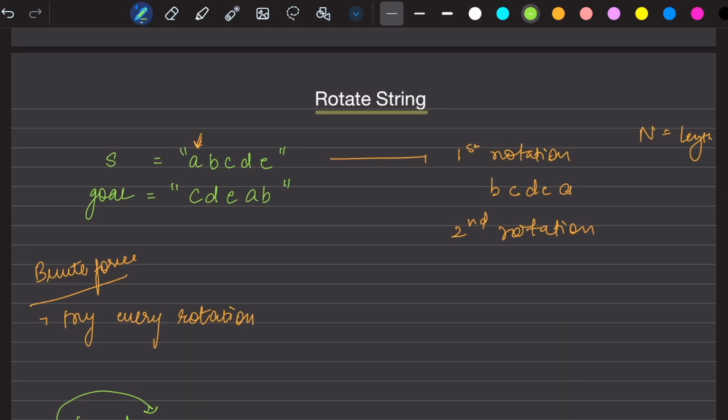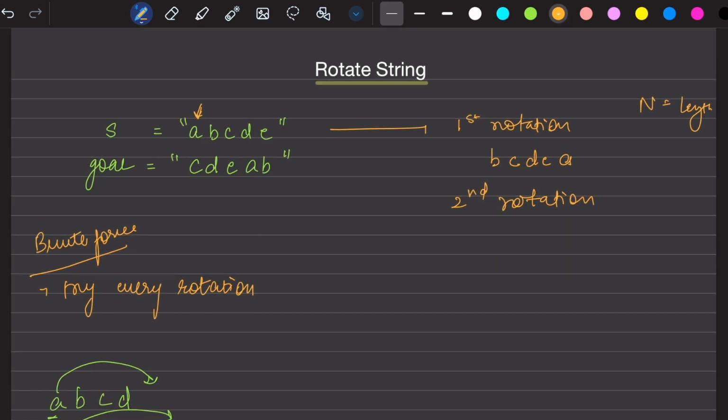So you try at most n rotations, and after every rotation you compare with goal to see if you have got your answer.